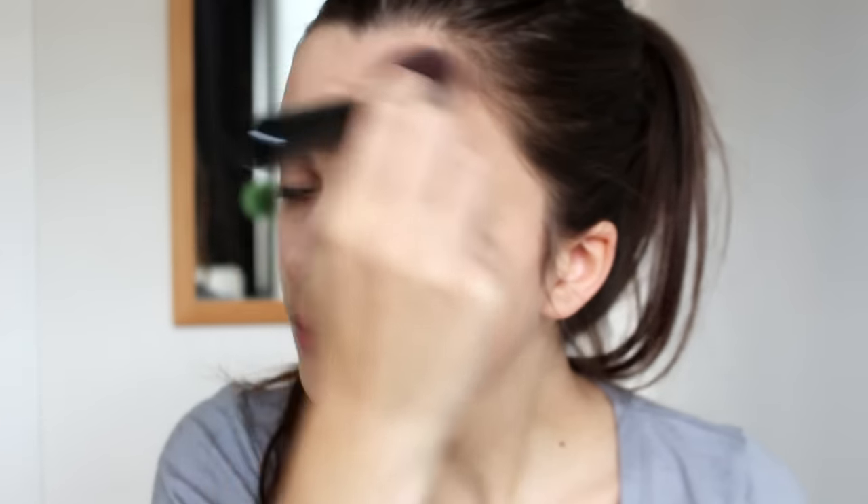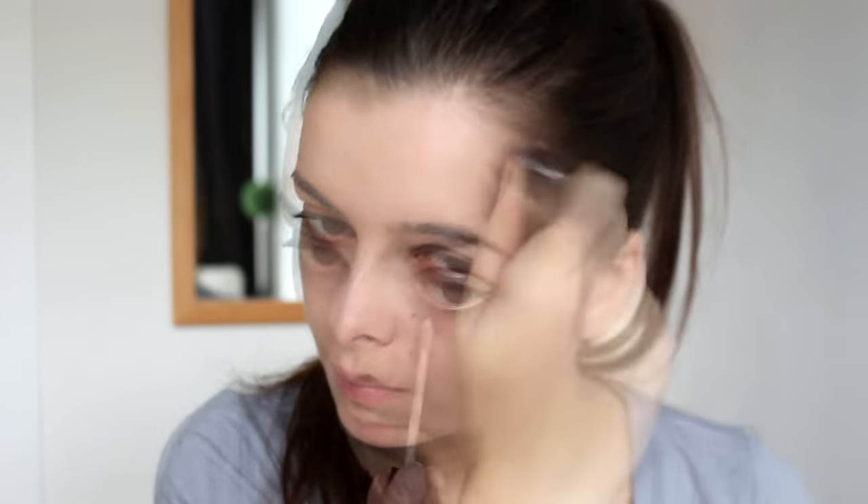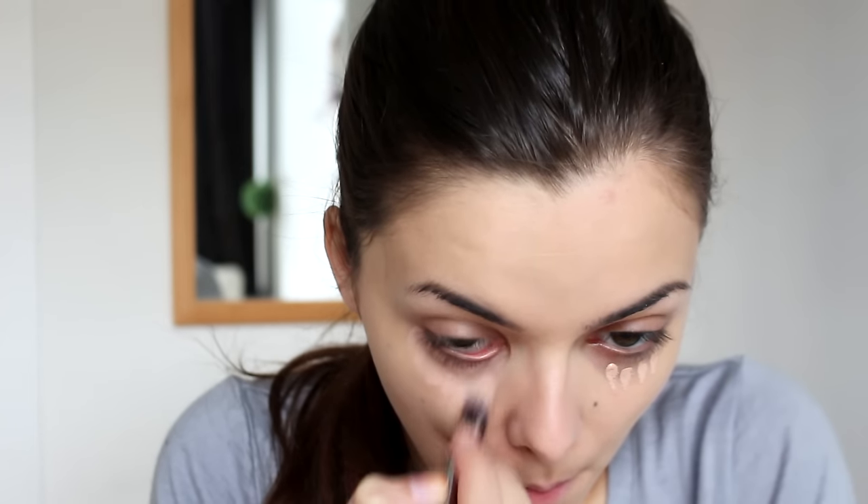To begin the makeup I'm going to start by applying a base of foundation, and I'm going to apply quite a thick layer. This is Hollywood's golden era we're talking about, and foundation was applied heavily, so don't be afraid to put on a good layer. Then I'm going to go over with concealer underneath my eyes to cover up my dark circles and go for a flawless finish.